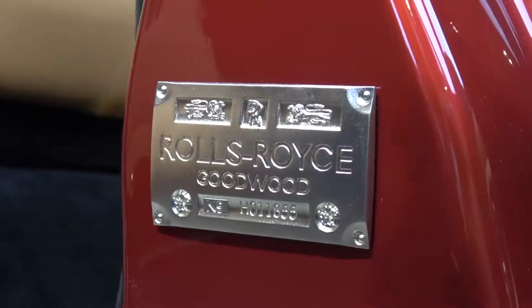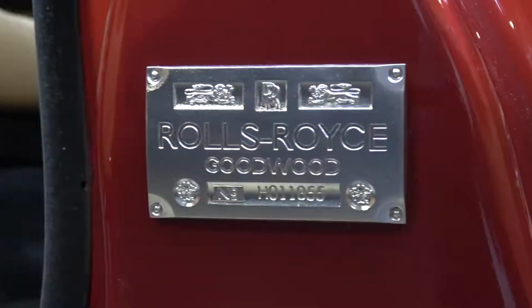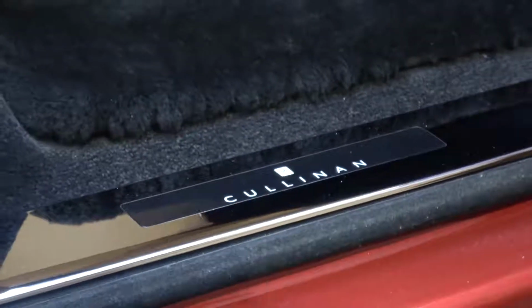Before we get going and really settle into the juicy bits, whenever I'm in a really significant car, I like to set the context as to why it is significant. And of all of the artisan mastery and smatterings of luxury within this vast cave of opulence, I think the thing that summarizes this car the most is, in fact, perhaps the name.